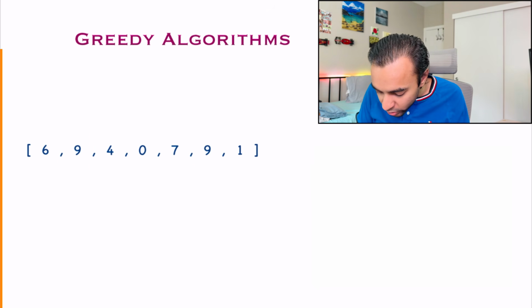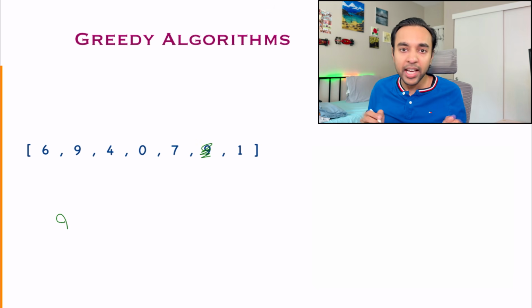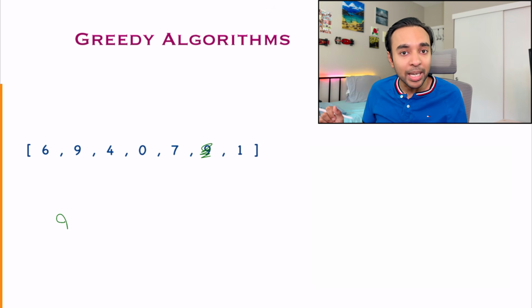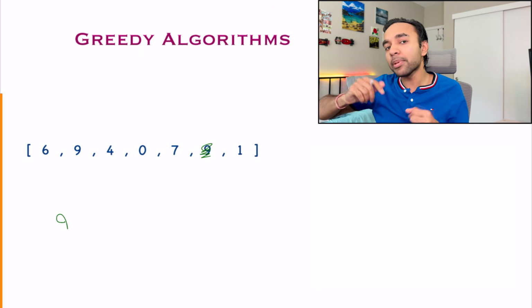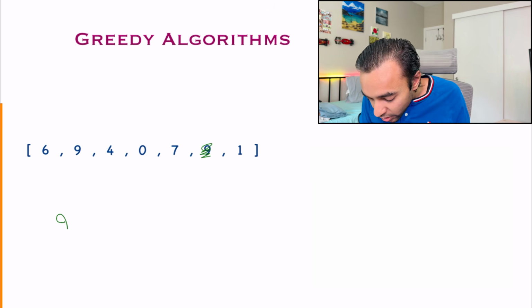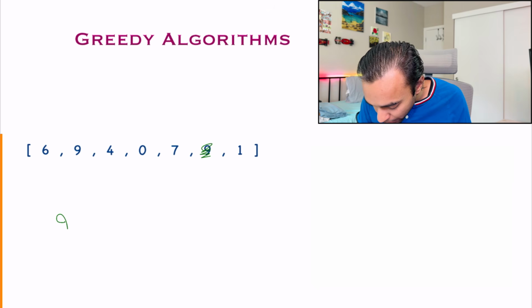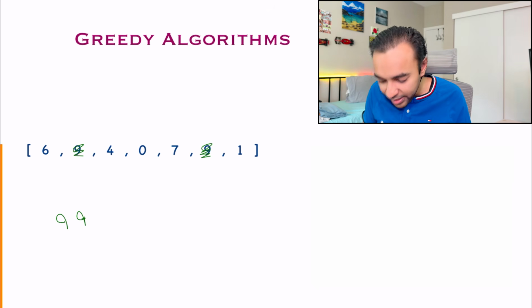So what you are going to do is add 9 to your solution set and remove, let's say, one of the 9s from here. You are now left with another, smaller sample space. Again, you will apply the same technique. Find out the local optimal solution. Out of these integers, what is the largest? It is 9 again. So you pick up this 9 and then this gets removed.